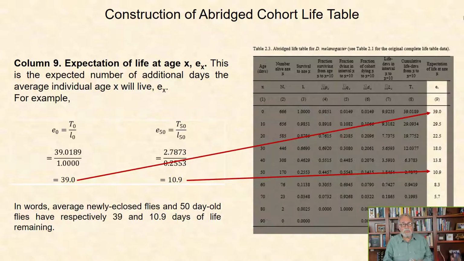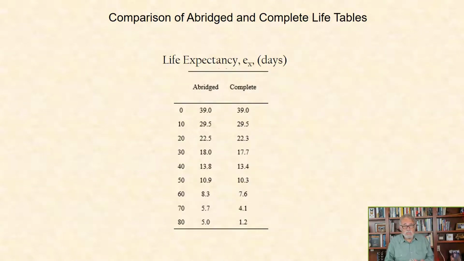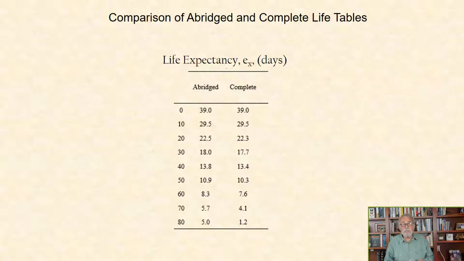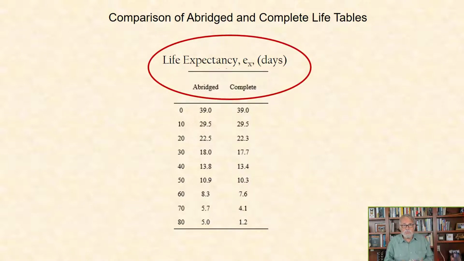The reduction of the number of age classes from around 80 ages in the complete life table to only 9 age classes in the abridged life table preempts the study of the details of mortality trajectory at older ages. However, in many applications, researchers are primarily concerned with life expectancy comparisons. Therefore, it is useful to understand the extent to which accuracy of this metric for a complete life table is traded off to include lumped age classes, in our case 10-day age classes.